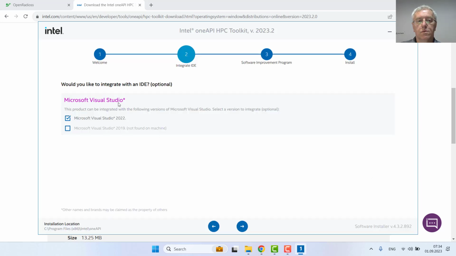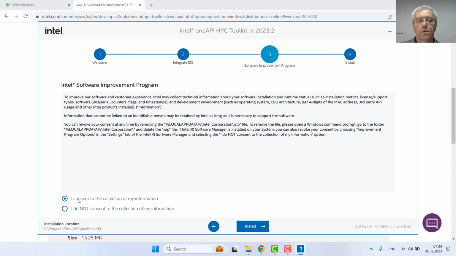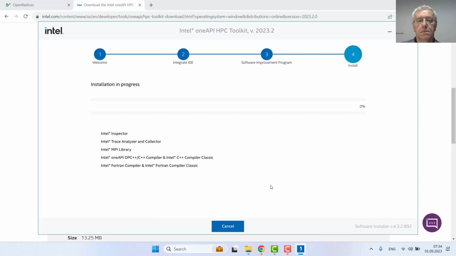Again, Microsoft Visual Studio 2022 was detected. I keep the default location. And the next toolkit is going to be installed. See you in a few minutes.